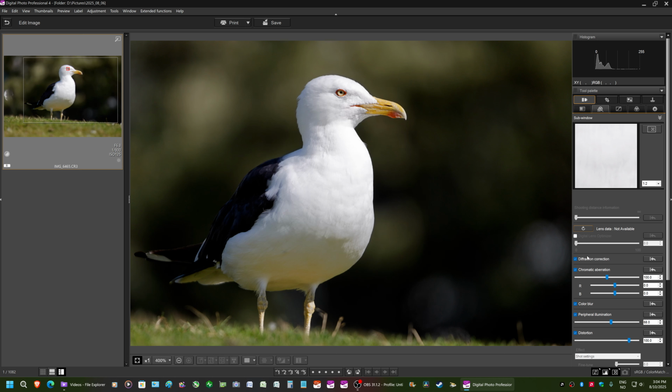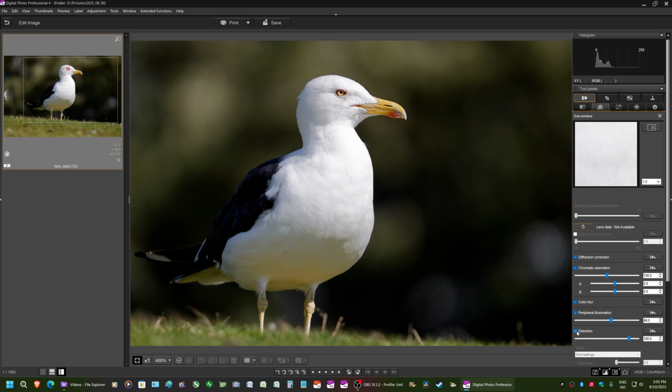This is not a Canon lens. This picture was taken with the Sigma 150-600 Contemporary lens. This is at 600 millimeters, f/6.3, and you can see the background is just beautiful bokeh. I'm very happy with this photo. So okay, now we've got our crop, and we have our lens correction if you did use a Canon lens. If not, this will be grayed out, as you see it here.